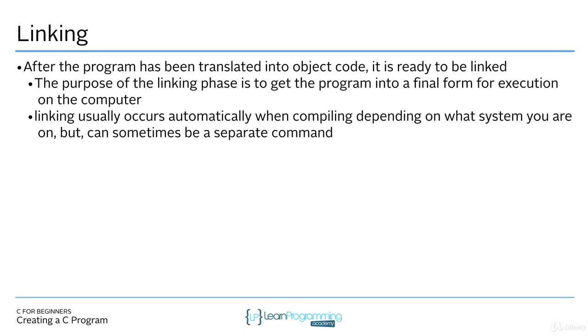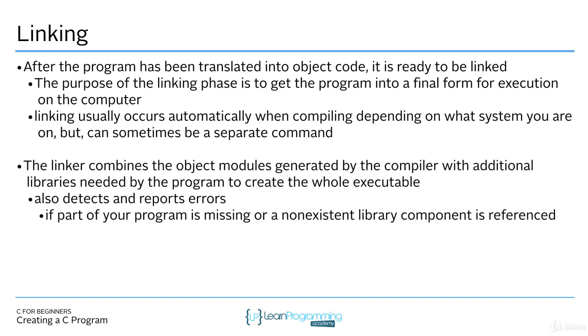And again, this is usually transparent, usually happens automatically when you compile, but again, it may not. And you may have to do a separate command, like a -l or something. But it takes all those object files and builds one executable. And the executable is what you run. So it's going to combine all of those, and you may have .os that are additional libraries, that other programs that you may want to use that somebody else wrote, or other libraries that come with the C language. You're going to take all of those and put them together.